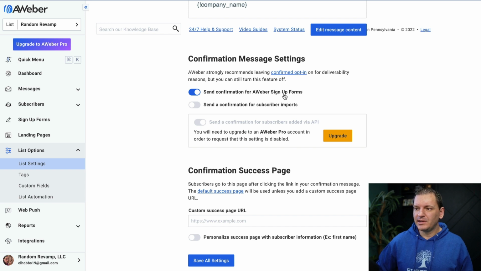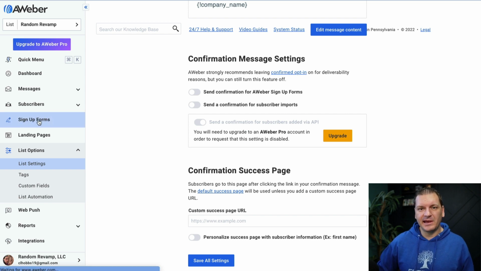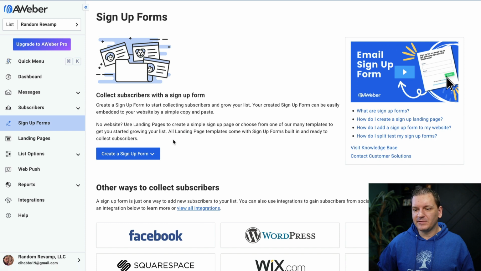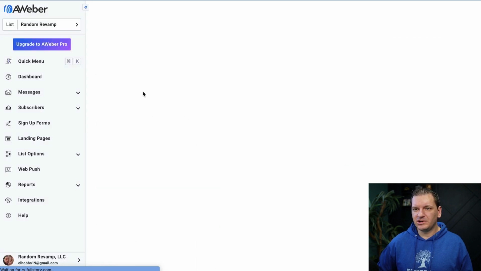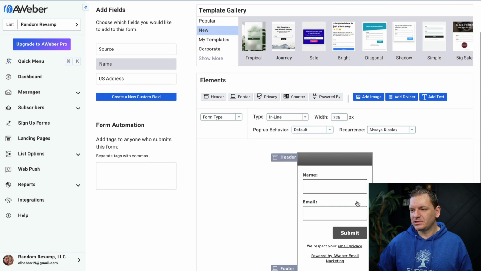Here's a workaround. The signup forms, as you can see, you can turn that off or on, whatever. So the workaround is to create a signup form, and they actually have some amazing forms that are already designed in here. All right, so you click on For My Website right here, because you're going to put this on your own website. And once it loads here, I will create one real quick just to show you what I'm talking about. So let's just create this one.